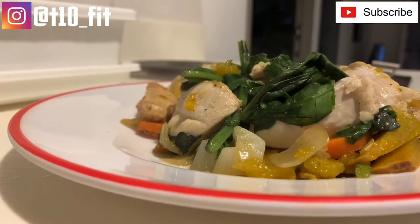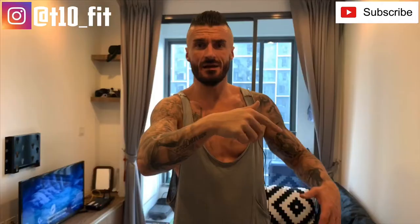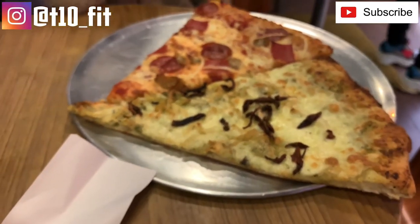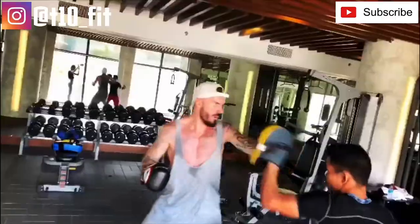Number three, which piggybacks off number two: diet. You knew this was coming. You've got to learn to eat right. I've stopped posting food pictures because it's just the same thing all the time — to me it's routine. Do I like a cheat meal? Of course — maybe once a week. That keeps you focused and gets you back on track. If you're thinking of it as a strict diet, you're not going to stay on it, because the minute you fail, you feel like you've failed. To me it's not about failure or success — it's knowing what to eat to achieve my goals, and knowing that over time it corrects itself.